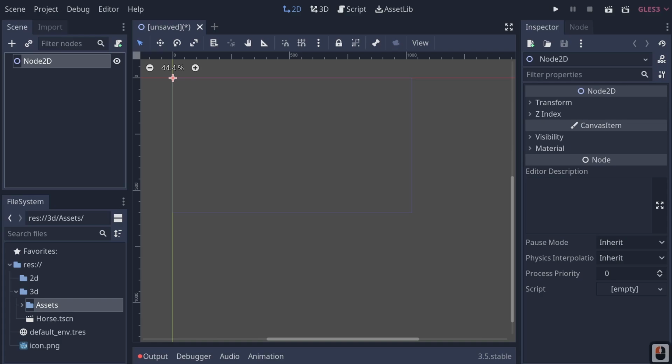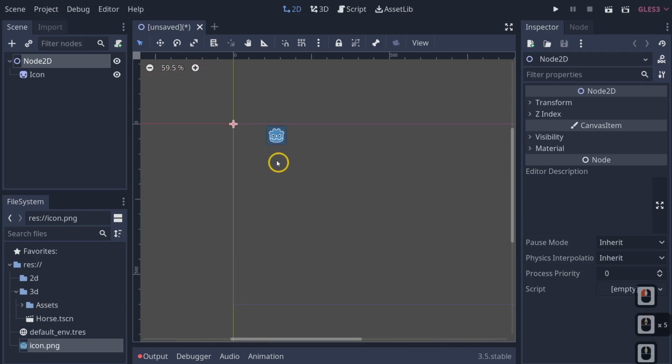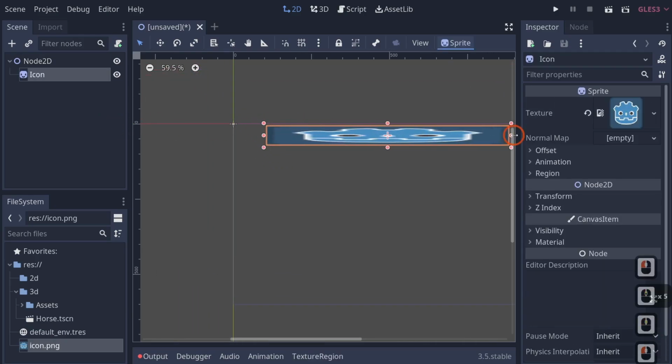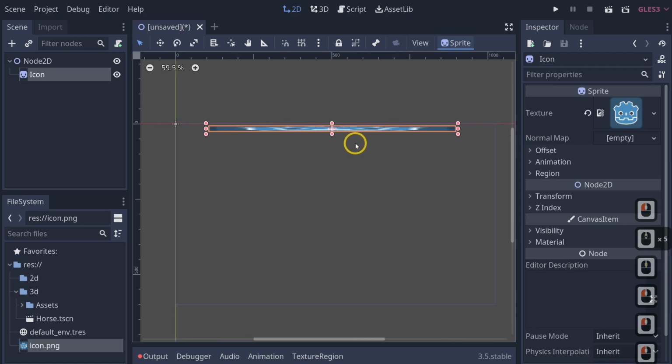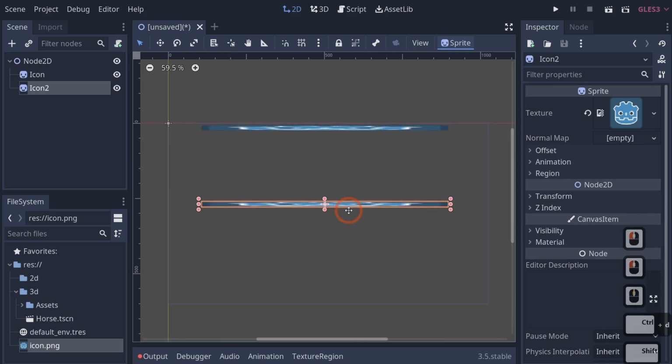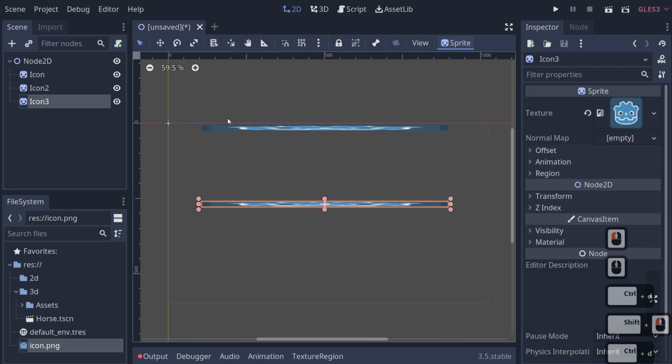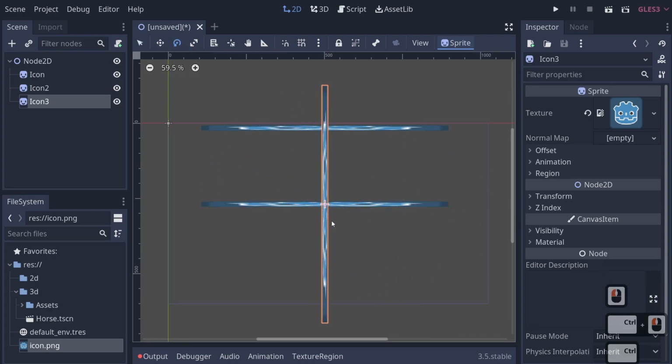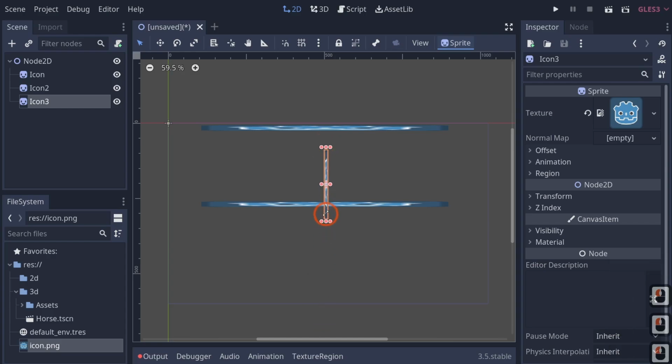Now, first, we have to talk about how to actually create navigation. So if I just drag in a little icon like this and I make it about this big, let's say, and I duplicate it and I drag it like this and I duplicate it and I rotate it. I'm just going to create a small little scene that we can navigate through. That way we have something to play with. But basically, let's just say we did something like this, okay?